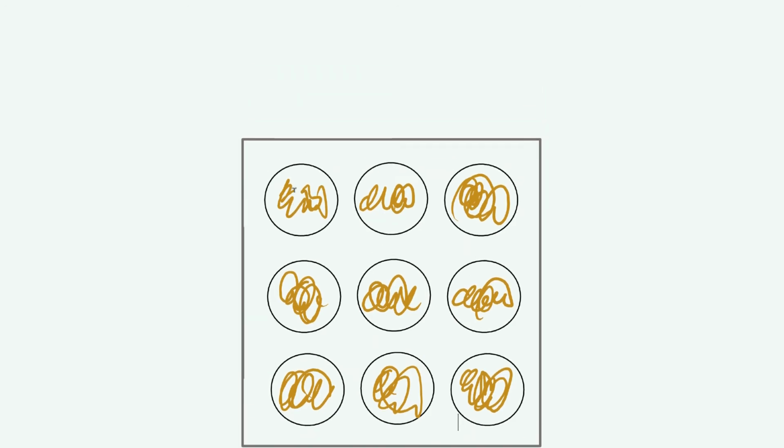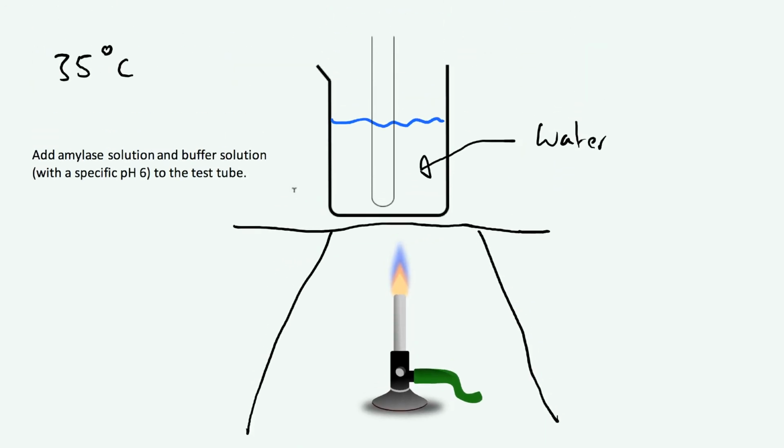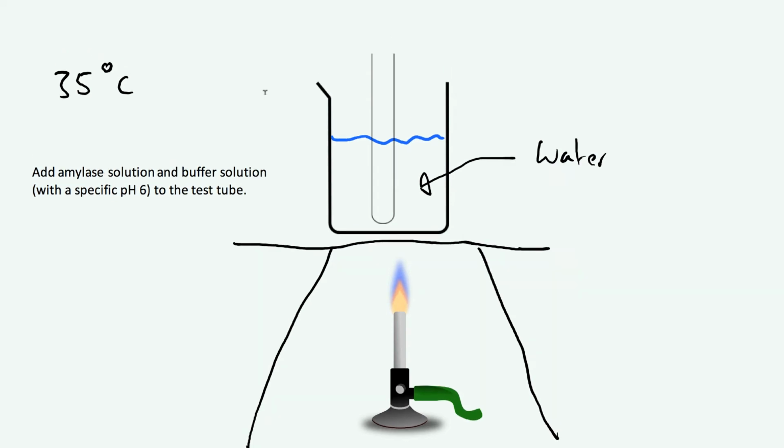Now this is the important part. If we go back up to here, okay, our test tube currently contains amylase and buffer, right? But it doesn't contain any of our starch that we want to break down. And this is what we do. Then we add starch solution, okay? So we add around 5 centimeter cubed of starch solution to the test tube. Okay, the way you're adding all of these, by the way, is via a pipette.